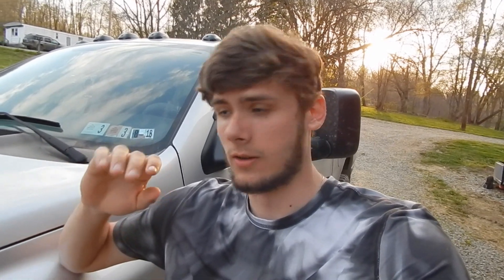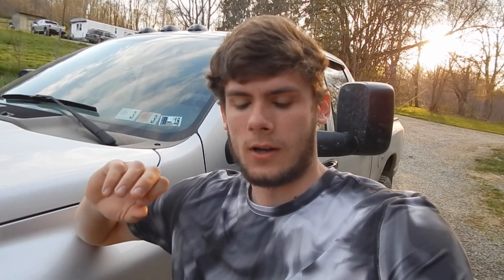So we ended up going with the 5-inch straight back, full stainless steel MBRP. I actually like the sound a lot — it's deeper, a lot deeper. The drone at about 50 miles an hour is definitely deeper than it was with the 4-inch, but I really do like this exhaust better. Throttle response is slightly better and I'm actually getting about 18.5 miles per gallon through town, though it really all depends on how I drive it that day.